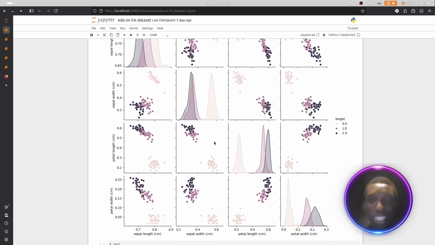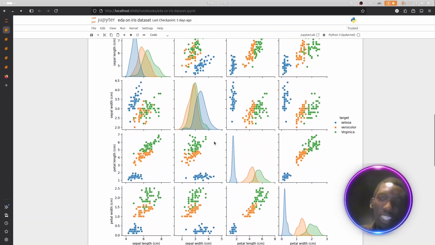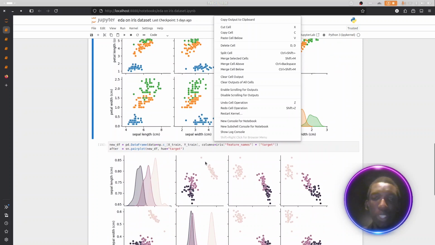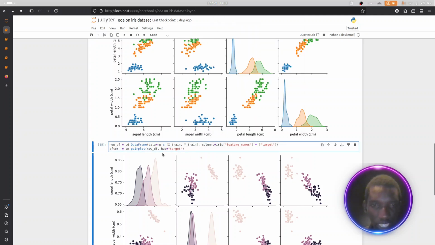So 0 would be setosa. This feature, sepal length, is good at distinguishing setosa, for example.